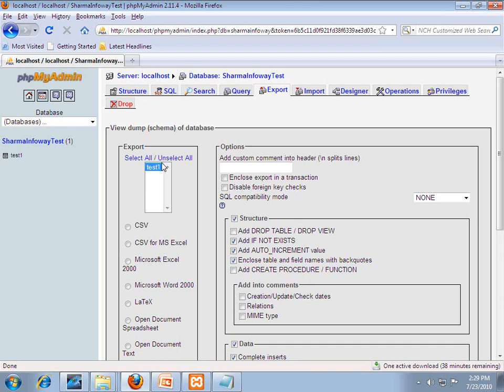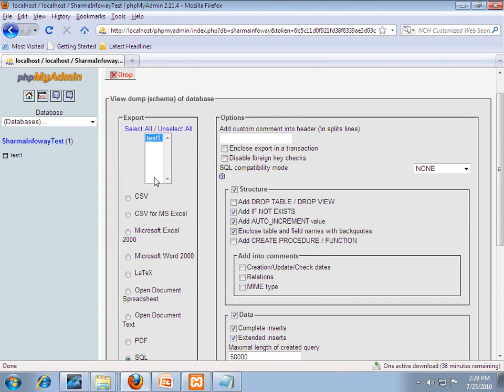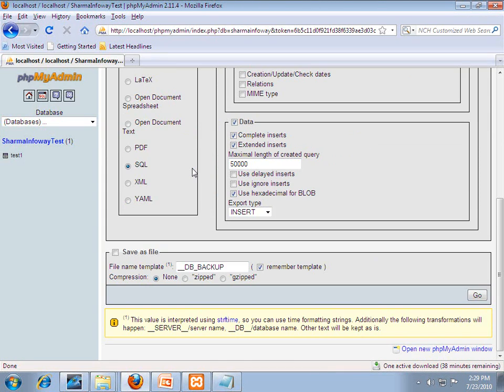This panel shows the number of tables that exist inside this particular database. Right now there is only one table, but you are allowed to copy the selected tables, right? Then move down and specify your database backup name.